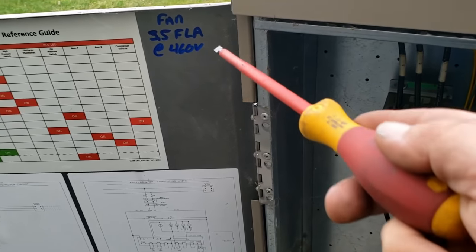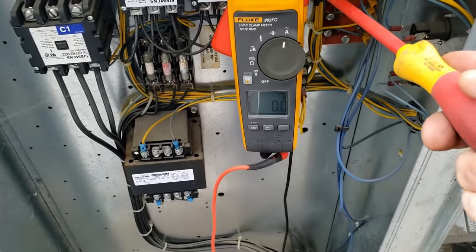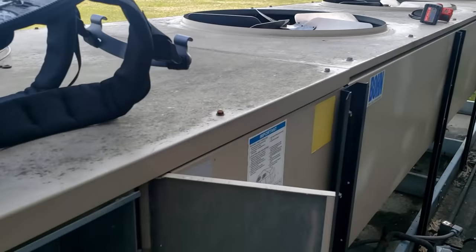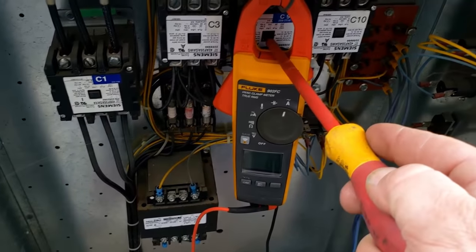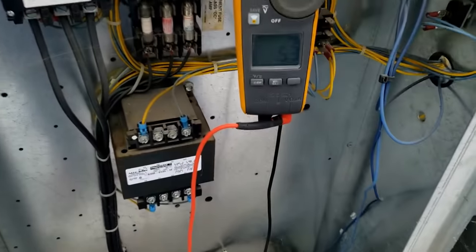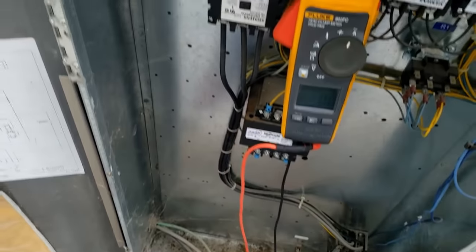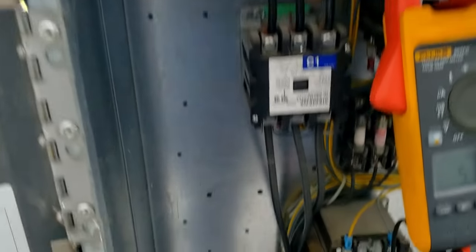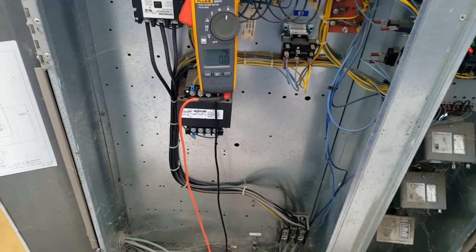So I went over there and checked the full load amps on the motor at 460 — this is running 491, 492. The one motor that's fairly quiet, you can see it'll drop down there — that's close enough, you can tell it's pretty quiet. The one in the middle was a little noisier, but the amperage wasn't too horrible. But you can tell those bearings are dry. And then when you go to this one — this little piggy wants to go home. That one's not only noisy because the bearings are going out of it, but it's also pulling higher amperage because of it.